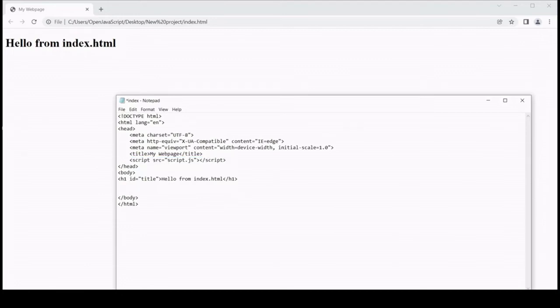But if you do want it in the head, you can add an attribute defer, and that will make the script load after the content has loaded, even though it's in the head. So really, you've got these two options. You can have it in the head with defer, that's one way, or just in front of the closing body tag like we had before.